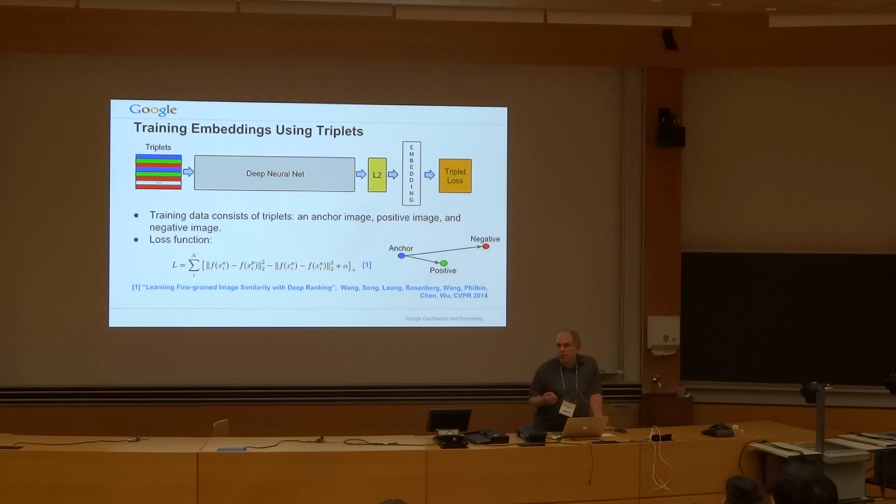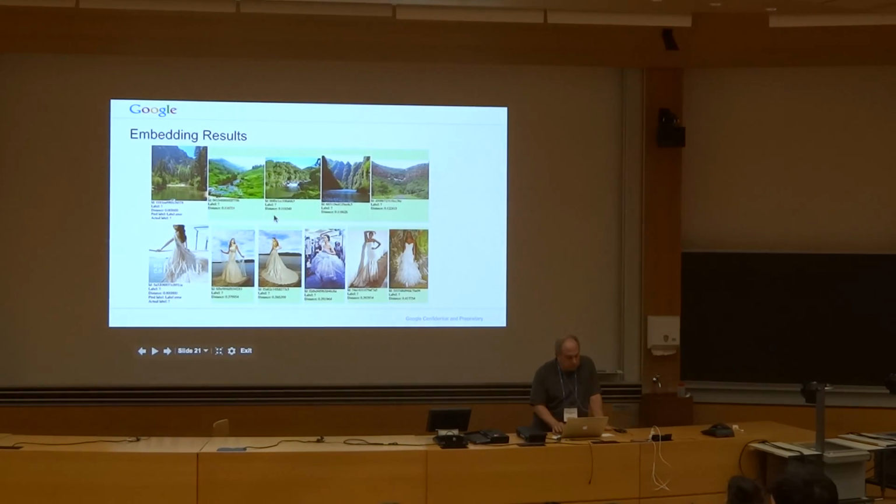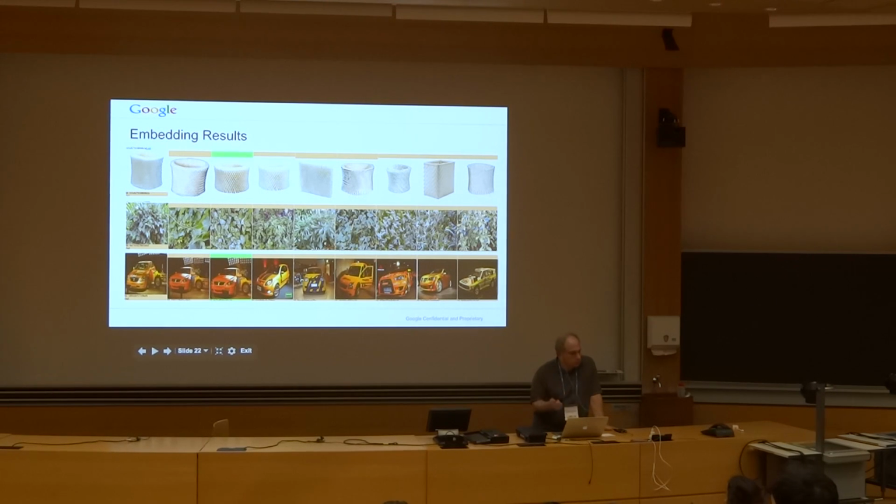Embeddings really seem to work and are very useful for a lot of tasks, like finding similar images, or even for nearest neighbor type classification. There's a paper in CVPR 2014, this past one, about this. And I think Baidu has shown some results like this, but we've really been impressed by these results. Here, this is a query image, and these are basically nearest neighbors in the embedding space, right? There's a lot of visual similarity and a lot of semantics. Here are some more examples. It's really impressive what the networks can do in these embedding spaces in relatively low dimensions.